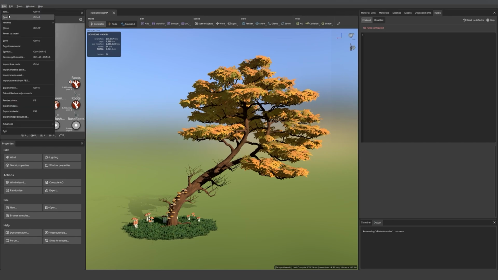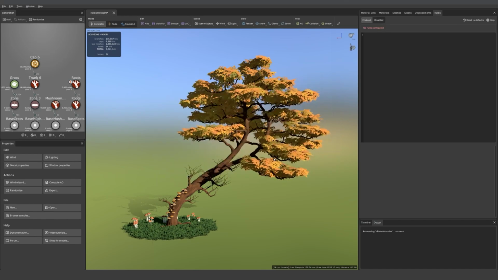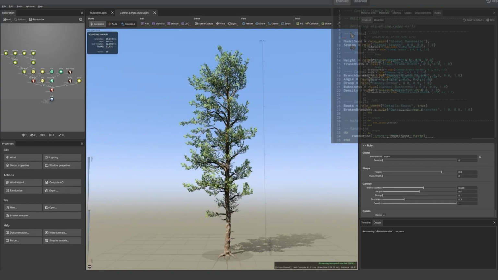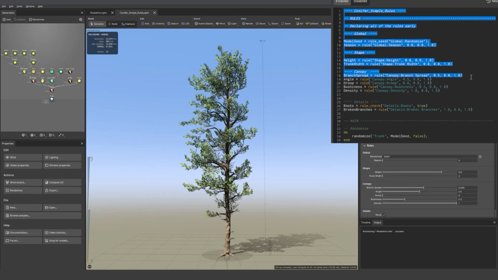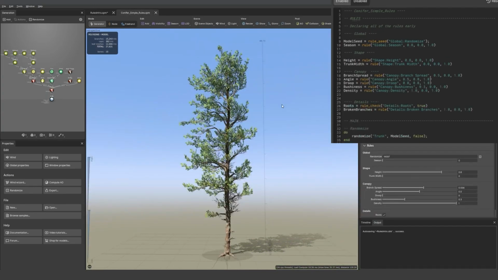So what I like to do is open one of our samples. I'm gonna take the conifer one. If I go into learning, there we have the model. And then we can copy paste parts that we like from there. So what I want to take are the comments that keep everything clean. I want to have global shape and a bit of the canopy. So I'm just copy pasting it into my own scene. I'm gonna remove season because I didn't set any.